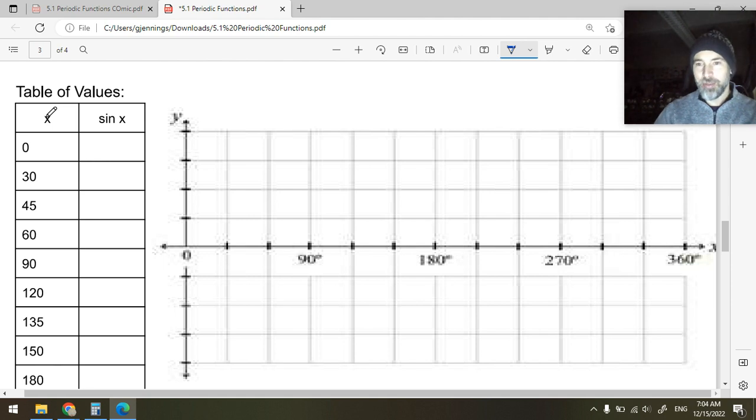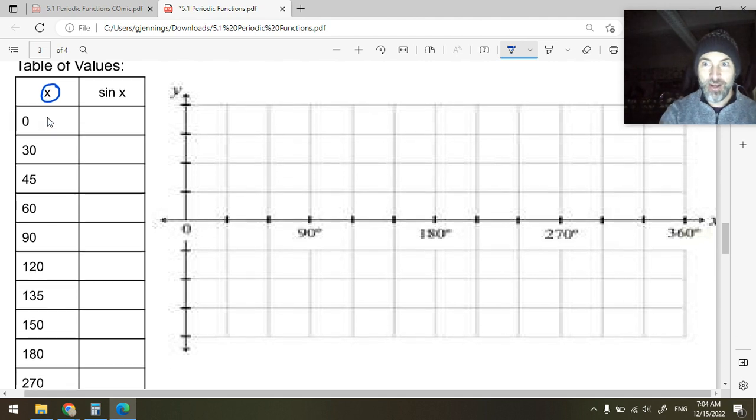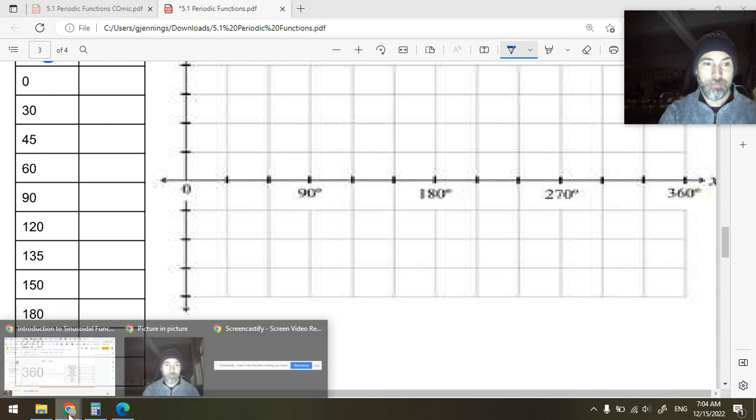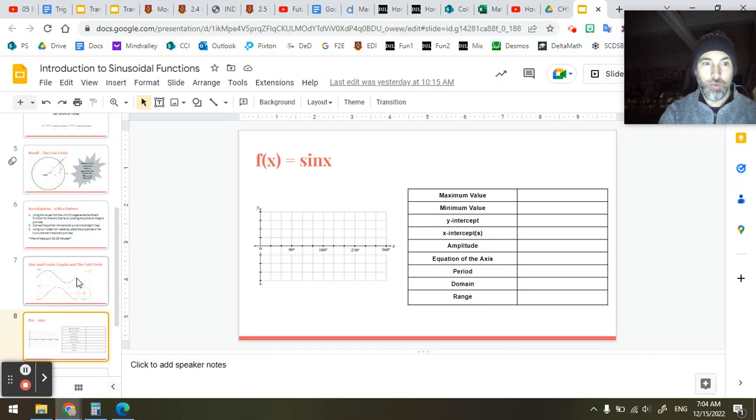And this is a very popular question to ask me. Where do these x values come from? Let me tell you how I chose the x values. We're going to be graphing one full cycle of the sine function. We want enough detail. The points we absolutely want to hit are related to where sine is at its maximum.